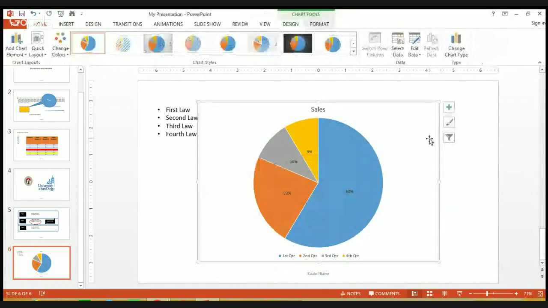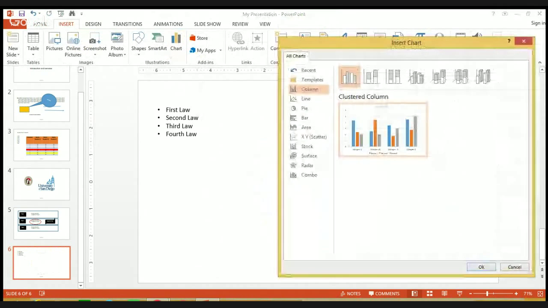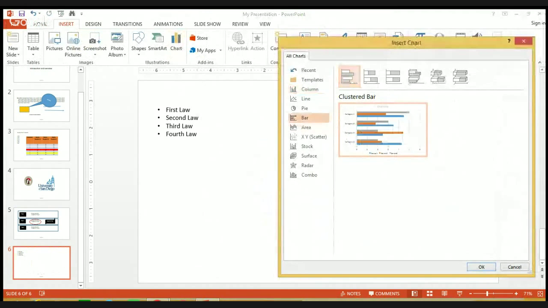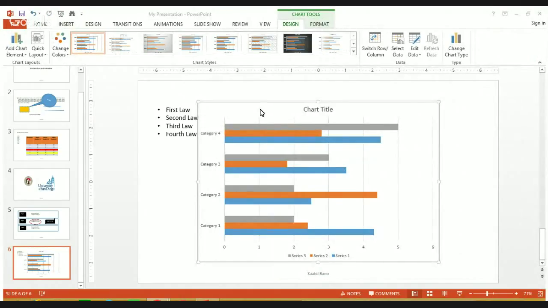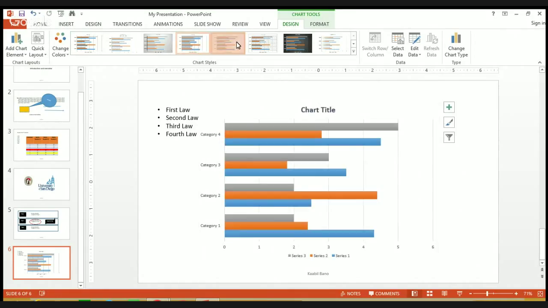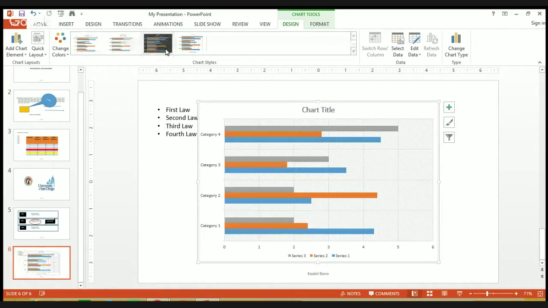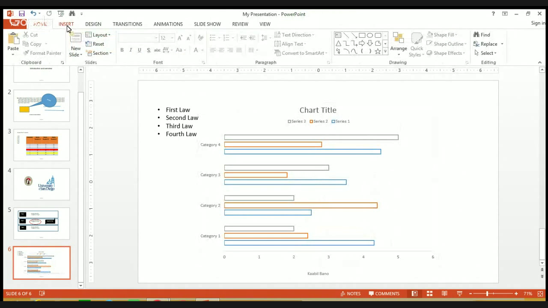Let's quickly insert a bar chart. So this is how a bar chart looks like. So instead of upright columns, you have these columns which are 90 degree to the clustered columns. So again, you have the same things that you can portray. You can change the categories, you can change the series, you can change the numbers, and you can double click on that, and you can have as many templates that you want. So again, this is fantastic. It also depends upon what do you want to portray. Fine. So this is all that we have for charts.